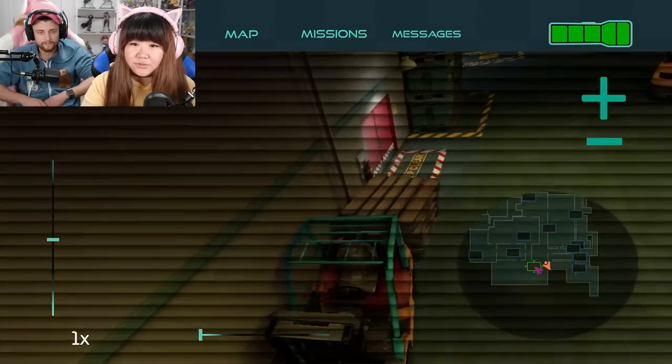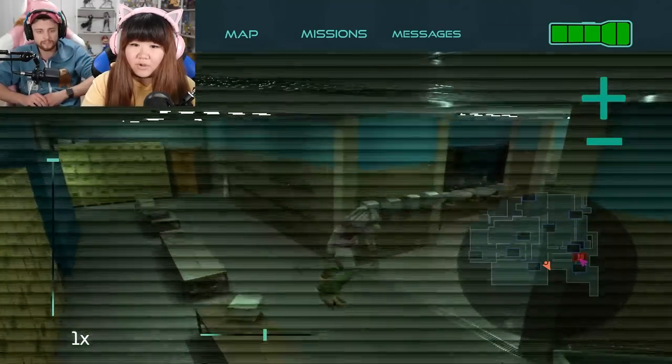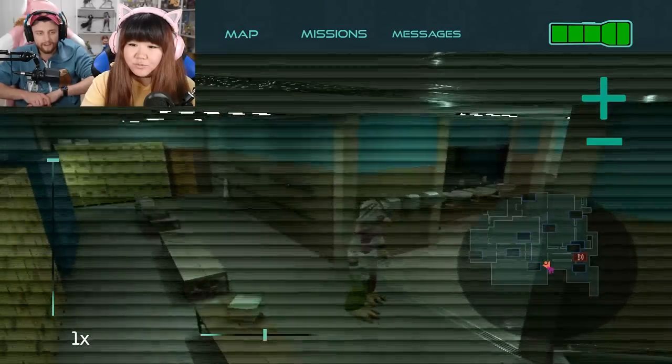I feel like I saw this door. Yeah, that's the door that's right out from where we were. I think that's where we came in. Ooh, lots of... Oh, there's Chica. Okay, so there's Chica. So, I'm trying to figure out which way we're supposed to go.